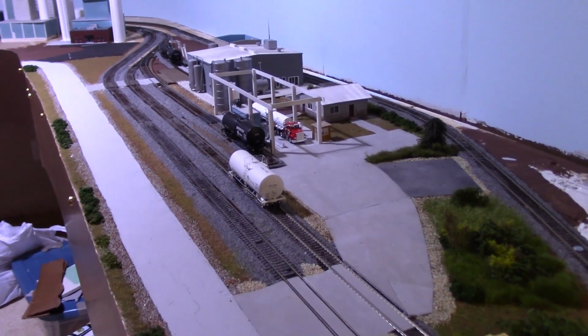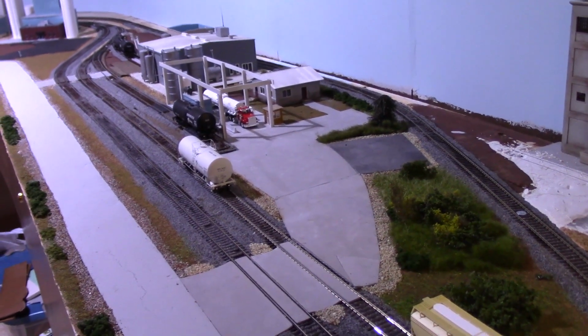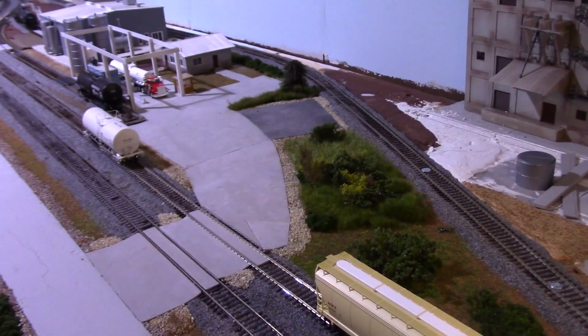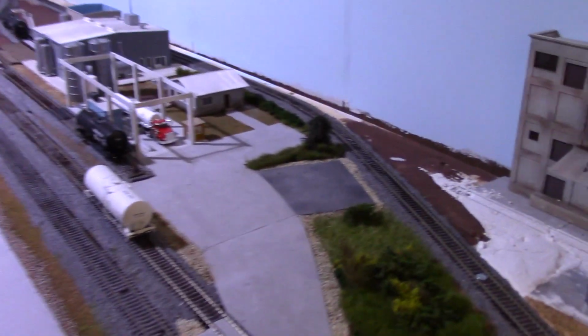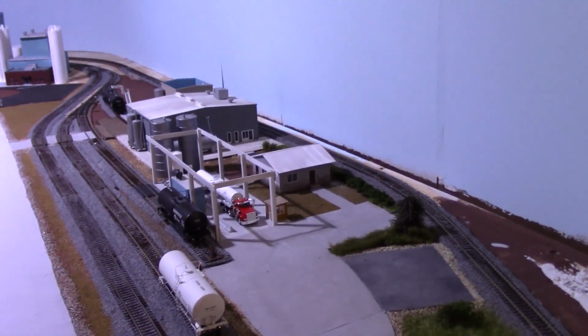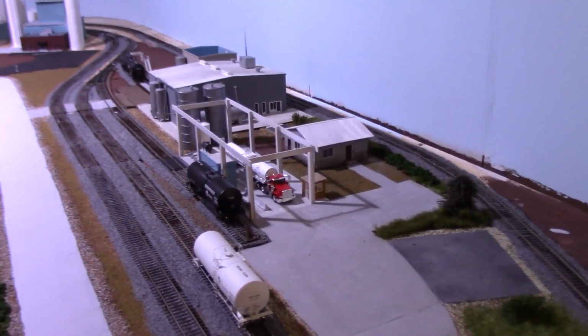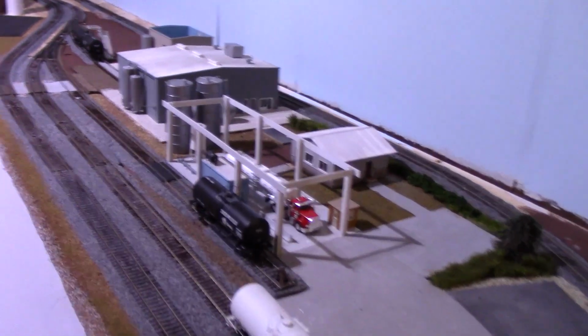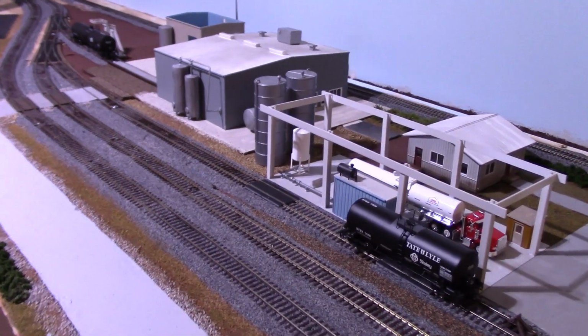As you can see from this view, things have changed quite a bit from that very first picture that we started with. I've even started adding some scenery into this area. I didn't talk about it, but I built this office. I'm calling it an office building for the facility. I ballasted the tracks along there.